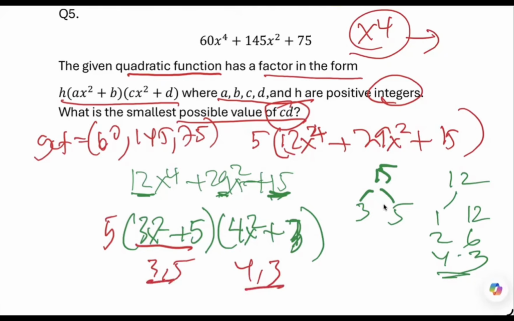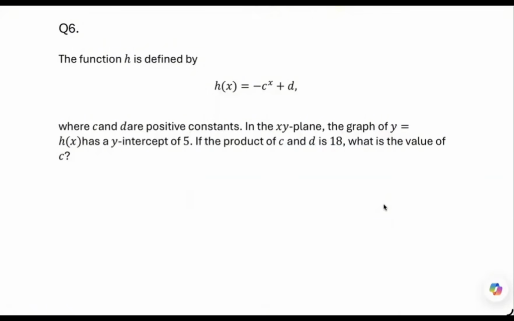And then you try to find what is the smallest, right? You cannot just do 5 and 4 because it's not going to give you the answer choice. The one in the bracket is what you're going to use. So this gives you 12, this gives you 15. The smallest one is 12. So that's your right answer. C and D, once again, do not mean anything. C can be here and D can be here. A can be here. You can flip them back and forth. But this is the easy way to factorize this. It looks like something crazy, but actually it's free.